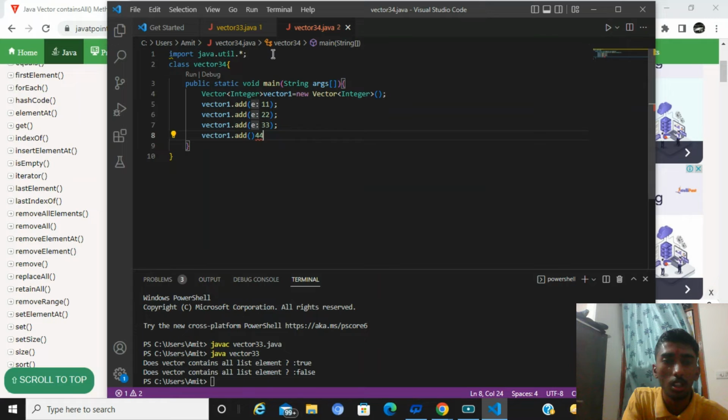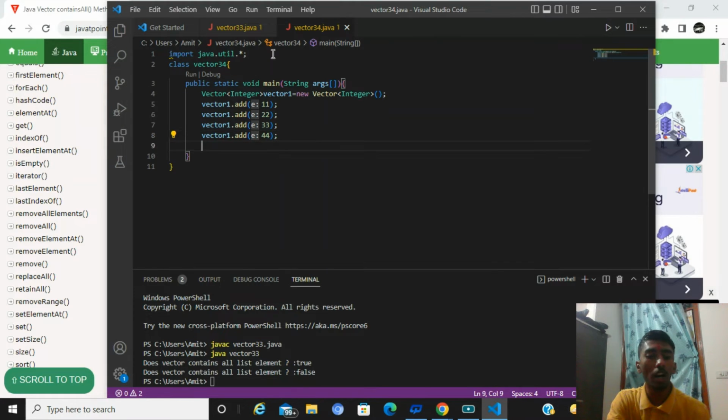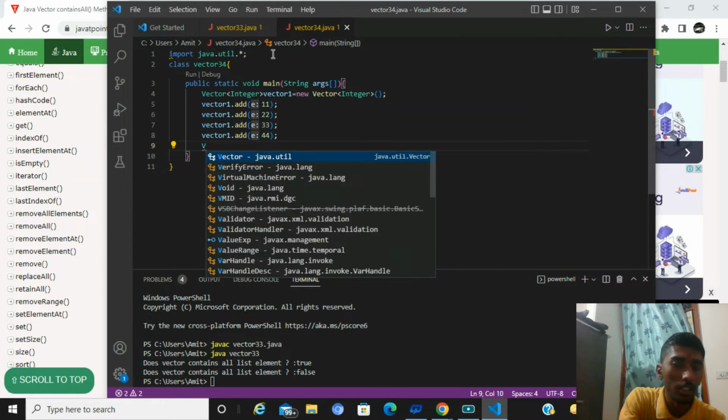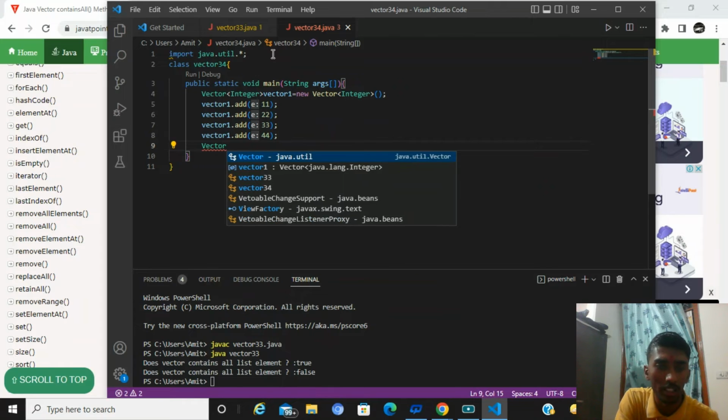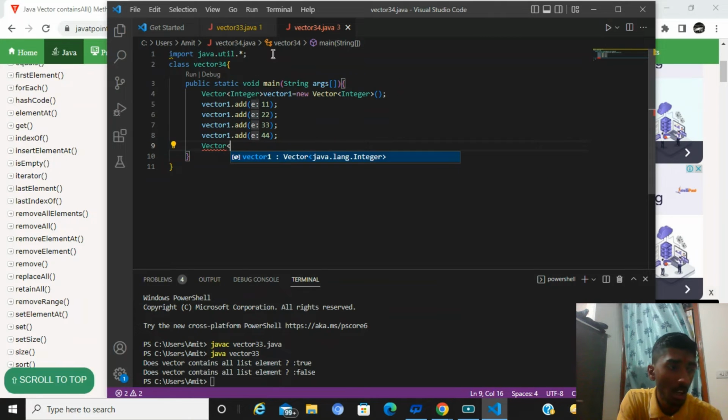44 in the bracket. Now put semicolon. And now after completing this statement, you have to write again vector format. So again you have to write vector format. So what is it? Again Vector of V is in capital. While you are writing a vector format, you must remember this thing. Vector again Integer, where I is in capital.